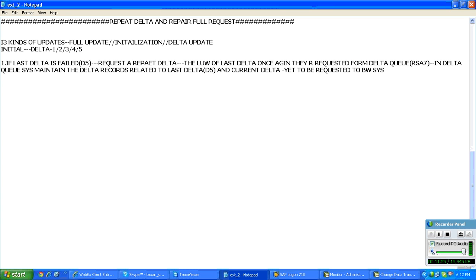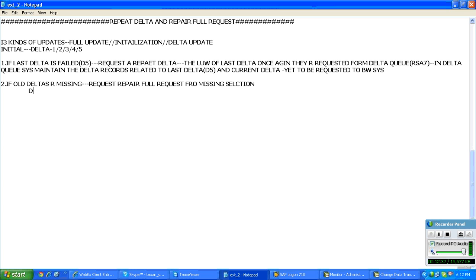Second case I'm talking about: if old deltas are missing, what to do? Request a repair full request, only for the missing selections.